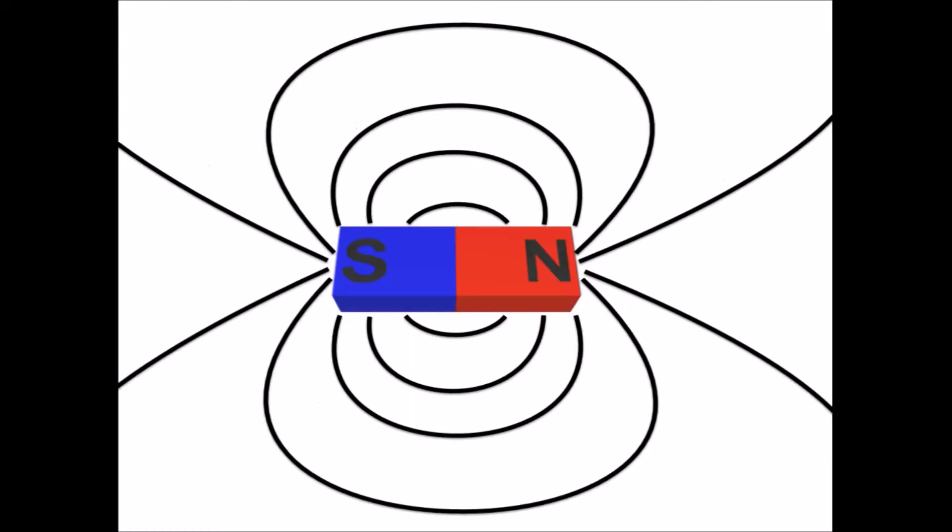Well, the field around the magnet has this shape, and we draw it as a bunch of curves. When the iron filings are shaken a little, they reorient themselves and line up with this magnetic field. This is how we see the invisible.